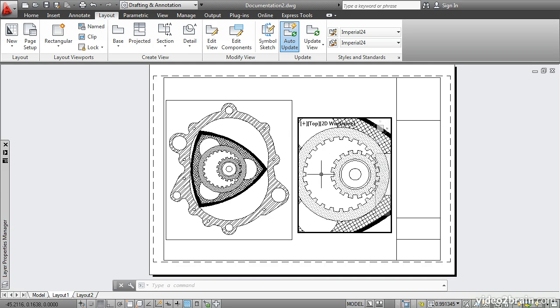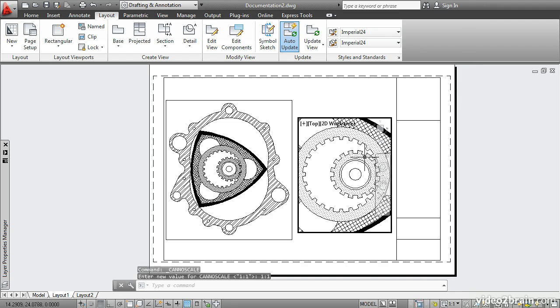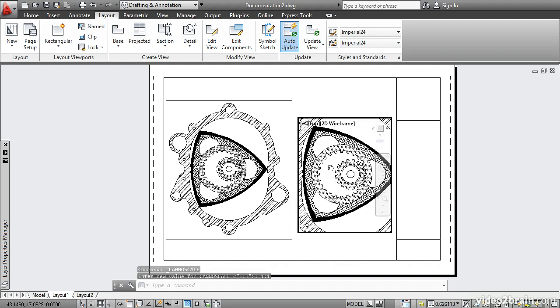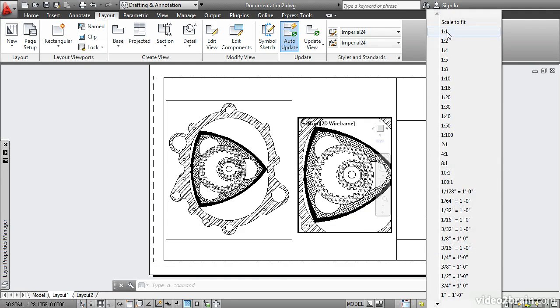I'll pan, and I accidentally rotated the mouse wheel there, and I changed the scale down here. I have to be very careful. I'll choose 1:1 again. And you can see it says 1:1 as long as I'm in that scale. Oop, it happened again. I'll switch to 1:1.